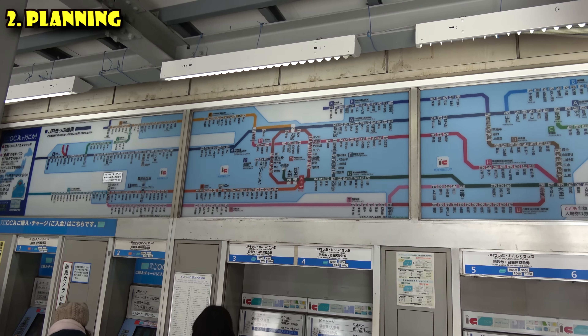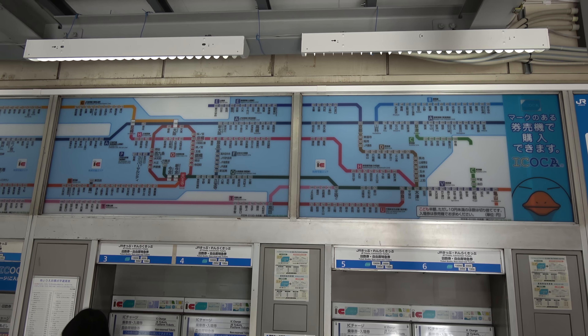Another option is an app and website called Hyperdia. Something I also like to do: if I'm starting at my hotel and want to go somewhere, I'll ask the hotel staff. For example, I asked how to get to Osaka Castle and got answers like: take the JR line to this station, or take the subway to this station. I'd then ask which way they'd go personally, and they might say the JR line because there's more food around it. Know the stations you're going to, because if you arrive at a big station and try to read the maps on the spot, that will be quite difficult.